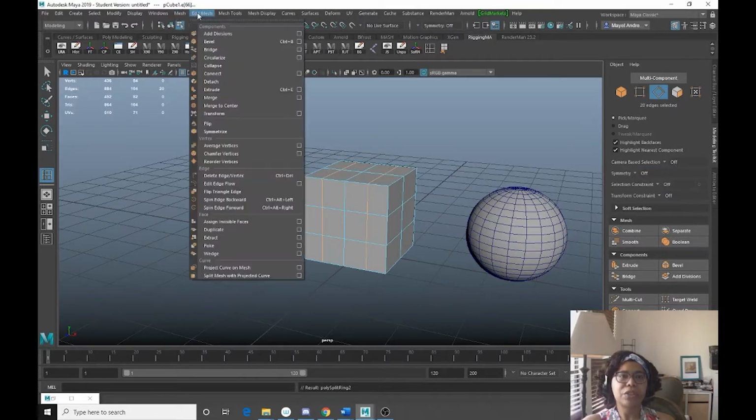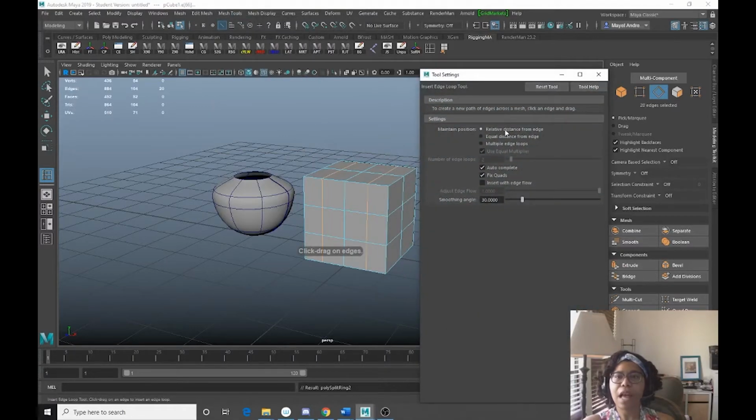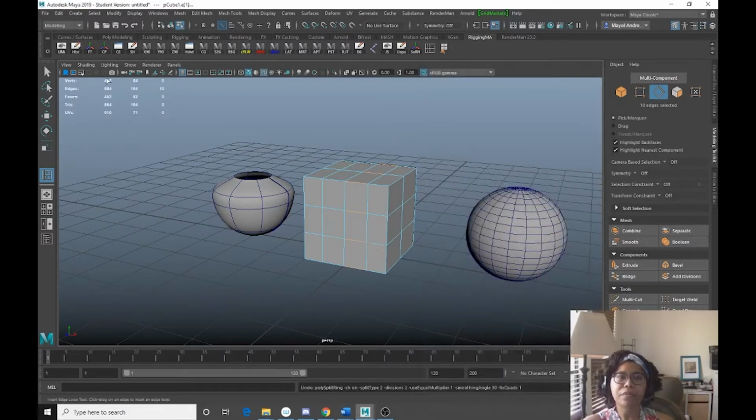Other things that we can do with that tool under Mesh Tools, if you go to the options box, you could do multiple edge loops. So by default it's 2. So if I did this, I would create 2 evenly spaced edge loops within this section, which is handy. And then you can always reset the tool to get it back to default.